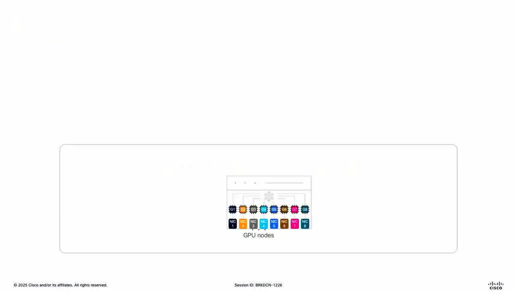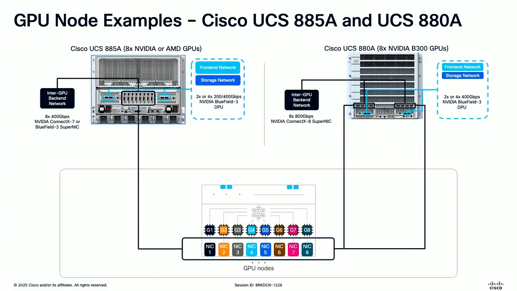Now, what exactly does a server look like? Something like this, right? So until last year, we had these 8RU or 10RU servers. There are different brandings for it. NVIDIA calls it the NVIDIA HGX architecture. Each server has 8 GPUs. On the left, you see Cisco's implementation of that HGX architecture called UCS 885A.